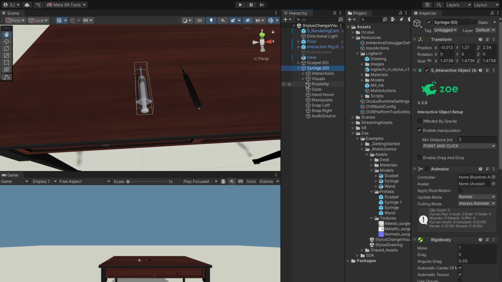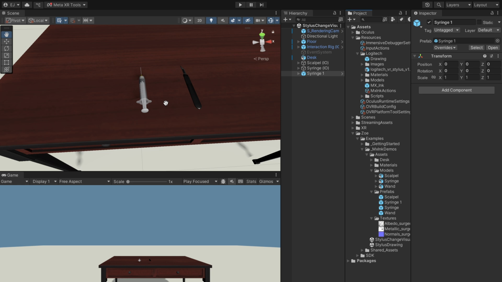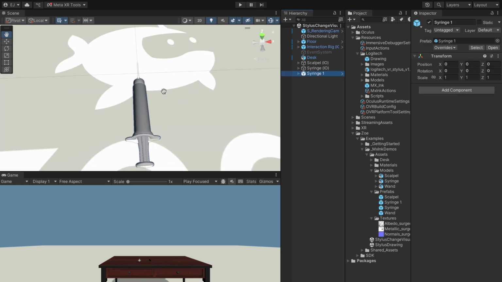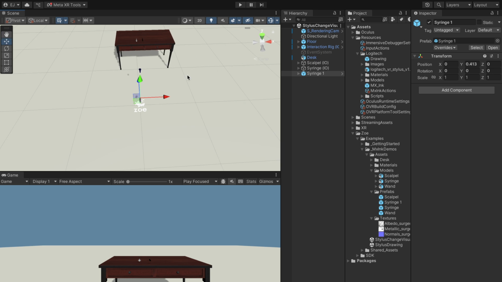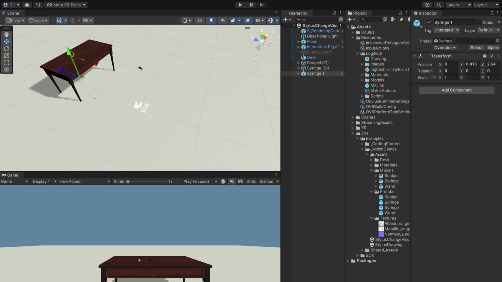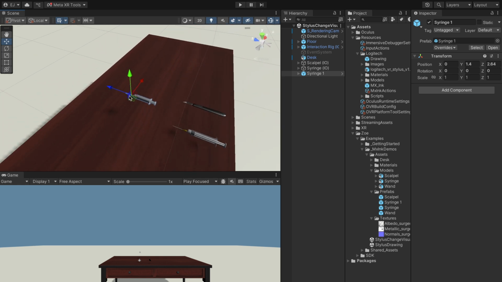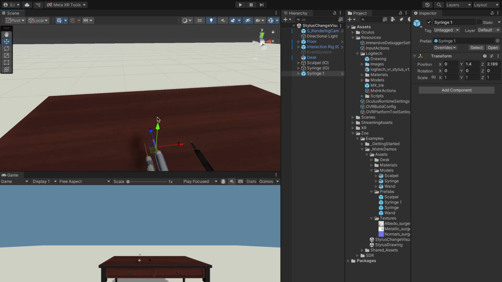So what I did, if I need to do it from scratch to show you, I took the syringe, moved it on the table where I want it to be.